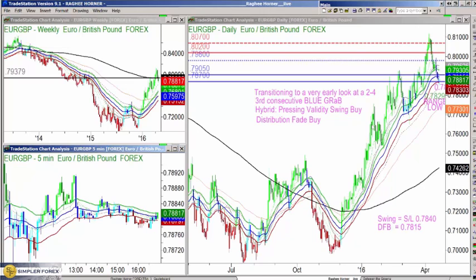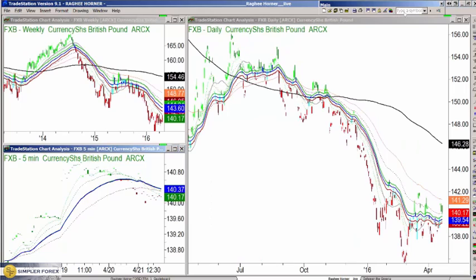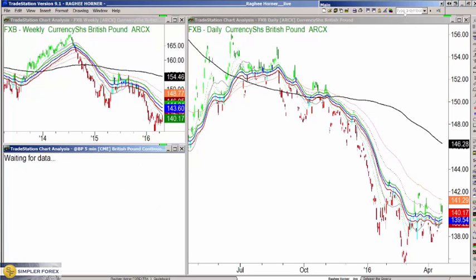By the way, how many of you have been looking at the pound weakness? I know that's not necessarily something that would be a logical extension of a lot of equities traders, but FXB is the currency share ETF. You could look at BP futures. You could look at Euro US as well. I'm sorry, Pound US as well.